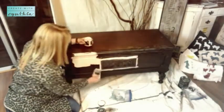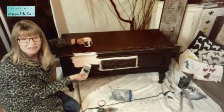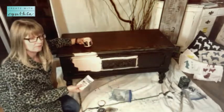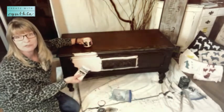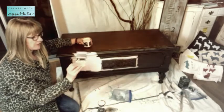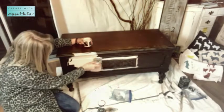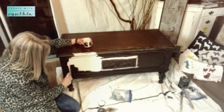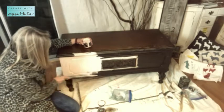That's why I didn't want to do the shellac route. Anytime you paint something that's really dark it's most likely going to bleed through, and shellac is just this yucky stinky stuff. It seems kind of counterproductive to use shellac when you're trying to be healthy and use a paint with no VOCs. I'm also using this Paint Pixie paintbrush called the Blender — I really like it because you can get into the grooves with it.